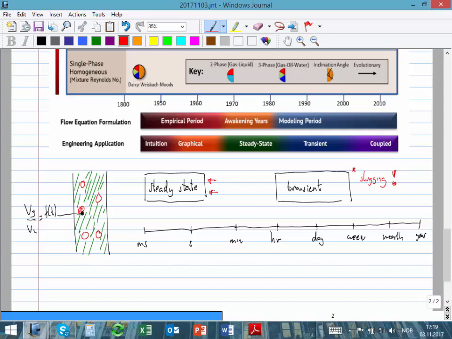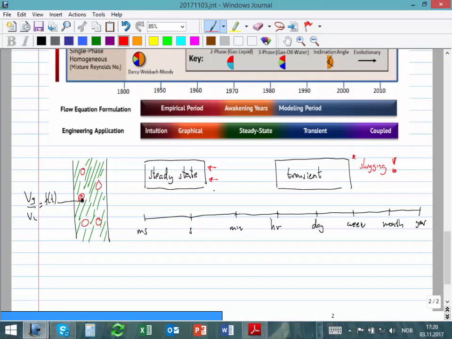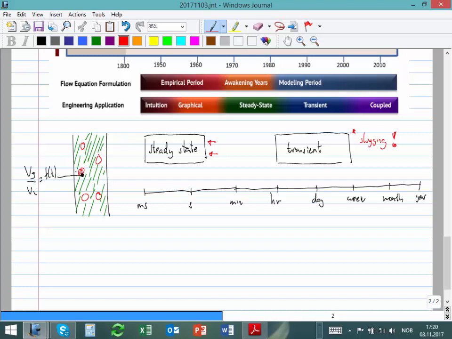Okay, and the methods that we are going to discuss now are basically just assuming steady state. But keep in mind that it really is not exactly steady state. Things change. But on average, if you average over a period of time and also over the cross section, you will see that the holdup, for example, if you plot this void fraction versus time, has some variation, but it oscillates very little around the average. If you have a variation that does something like this, then you have to go for a transient model. But if you have a small variation and you know it is happening because bubbles are entering and coming out, then you use steady state.